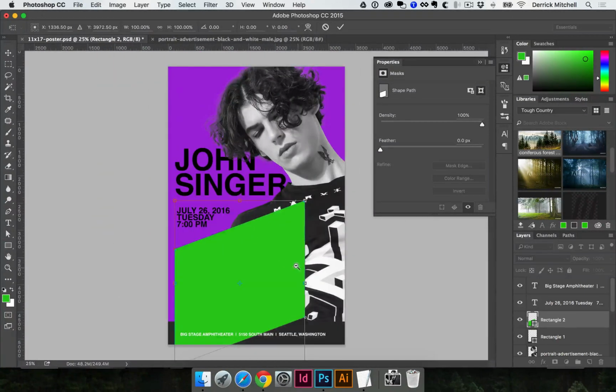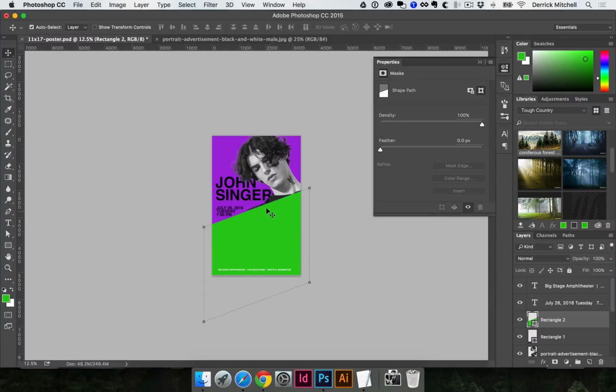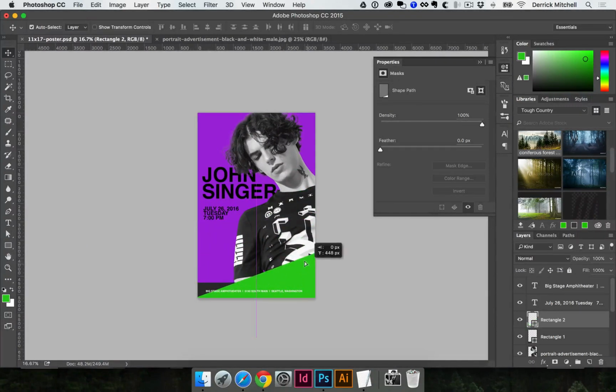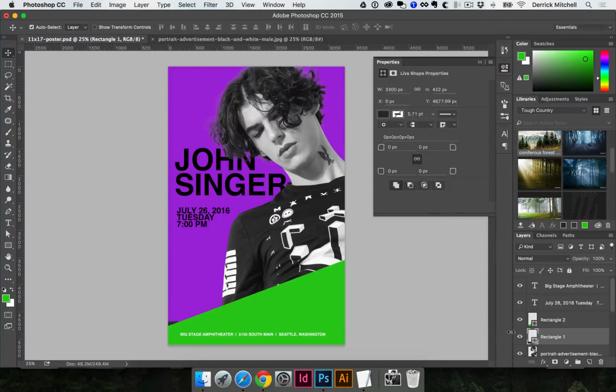And then I'm going to hit Command T. I'm going to zoom way out and scale it up a little bit. And again, I'm just trying to match the angle of his shirt. I'll bring it down just enough to where it covers that arm, or maybe to where it feels good on the side as far as good balance. I'll turn off that other layer.